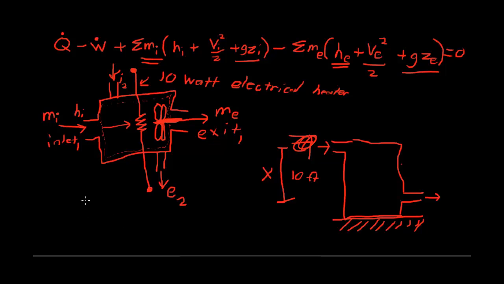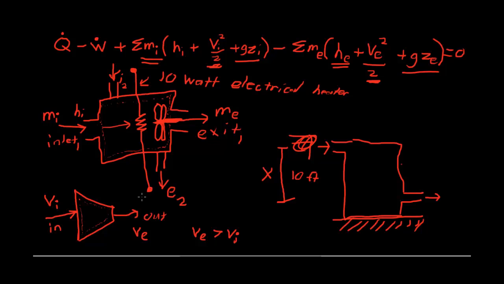Velocity can change. If I had a nozzle, maybe I've got a nozzle that looks like this, and my boundary is basically the nozzle, and let's say, I don't know, maybe I'm passing air through that nozzle. So I've got air in and air coming out. And if I'm using a nozzle, I'm going to have some inlet velocity, V sub i, and I'm going to have some outlet velocity, V sub e. And just looking at the nozzle, you can tell the exit velocity is going to be greater than the inlet velocity. So that's what this term here and this term here take account of. It's balancing energy due to a velocity increasing or decreasing.